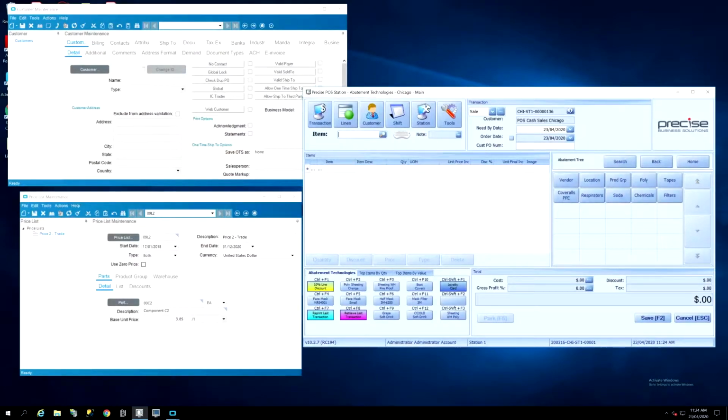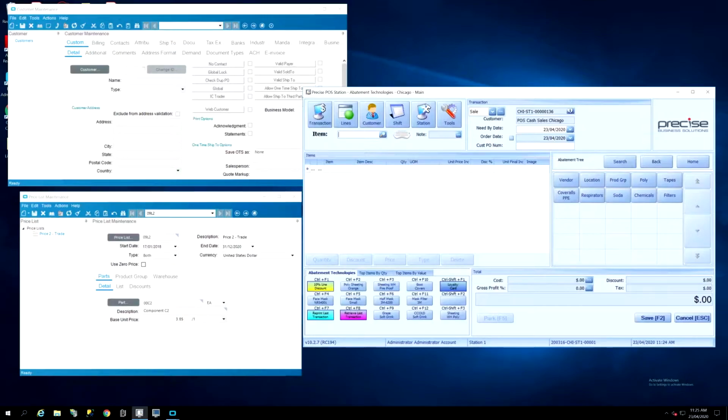In this tutorial, we're going to look at transactions involving AR account customers and how those transactions might differ depending on the type of customer that we're dealing with. One benefit of setting up and using AR accounts in Precise Point of Sale is that you can apply different pricing to specific customers. So for example, you might wish to offer your regular trade customers better pricing than your occasional walk-in customers. So one price for one and then one price for somebody else.